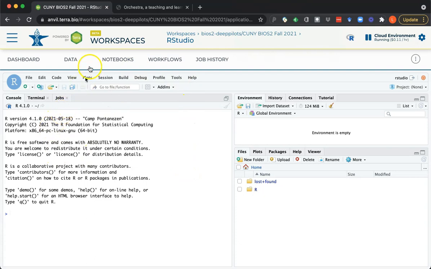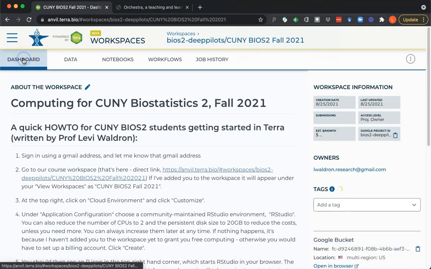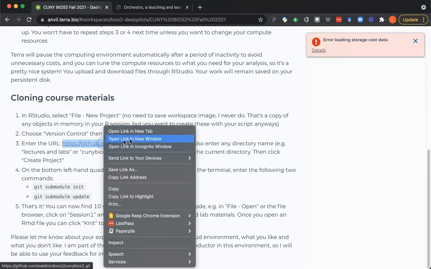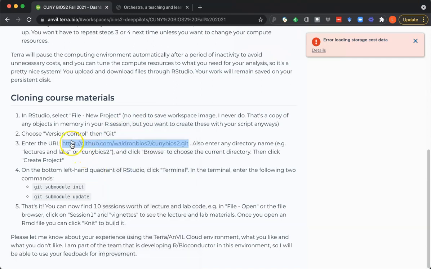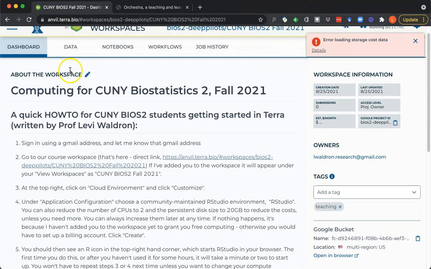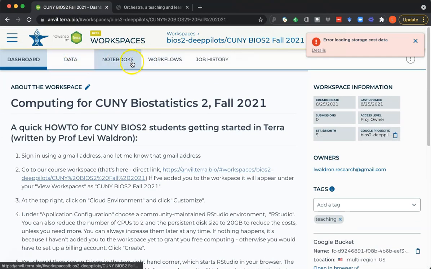Now that I'm here, if I go back to this dashboard, I can go and follow these instructions for cloning the course materials. Maybe I'll try this very quickly here, version control git, and then these commands. Well, here, I'll just go ahead and copy these into a file over here to make it a little easier, so I don't have to keep going back and forth.